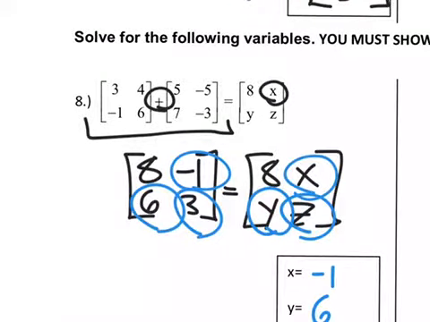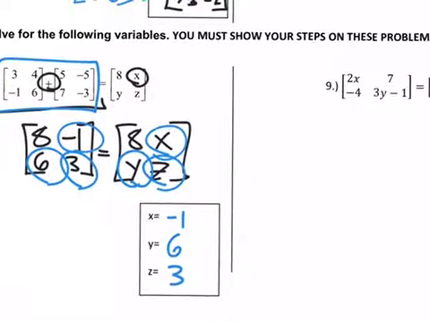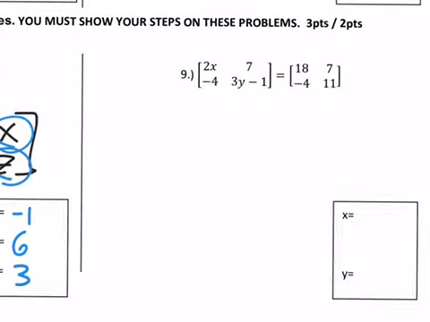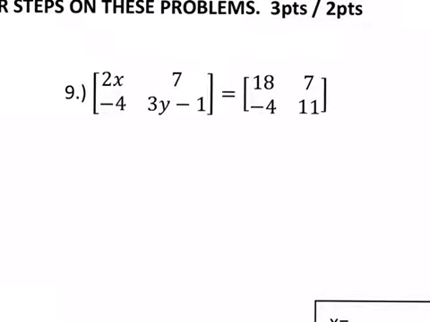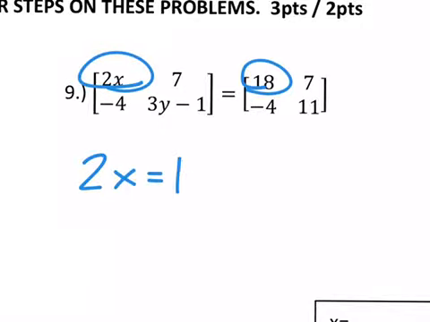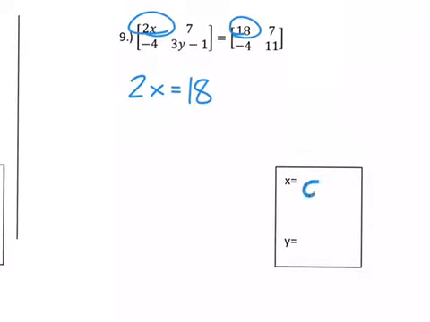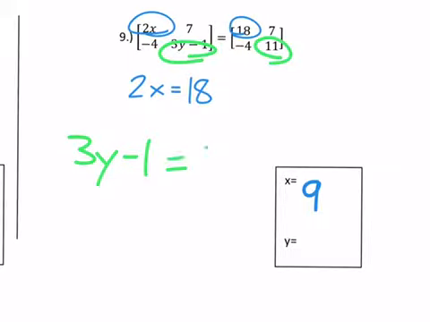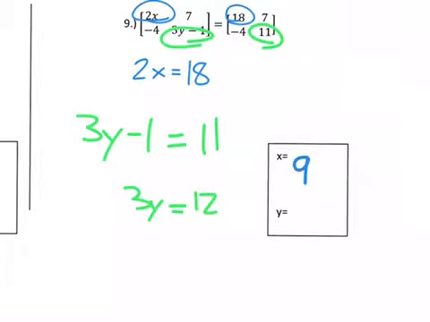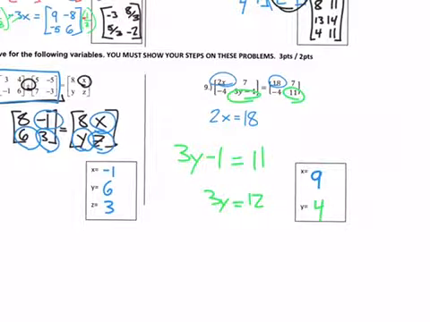Just make sure you combine here first. That way you can set up a 2 by 2 equal to a 2 by 2. Okay? This one we don't have to do any solving, at least at first. I can go ahead and set up corresponding values. 2x is equal to 18. That makes x 9. Then I've got 3y minus 1 is equal to 11. Add 1 onto both sides. Divide by 3, and we get our y is equal to a 4. Okay, so there's the front side.